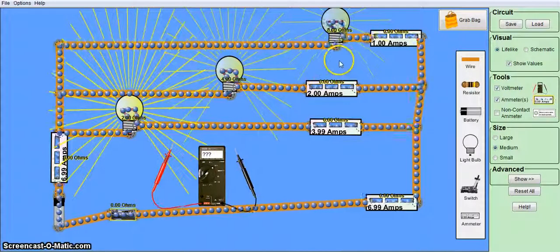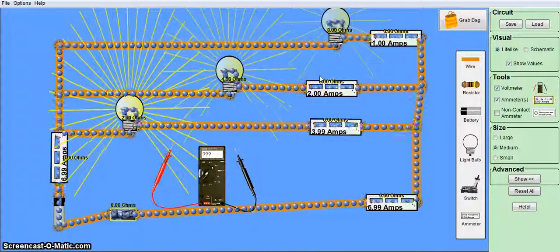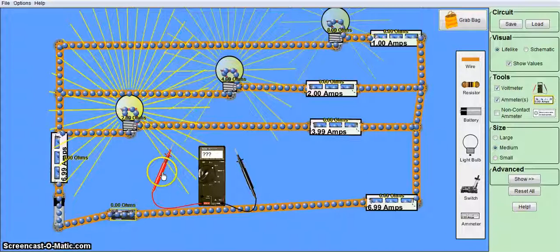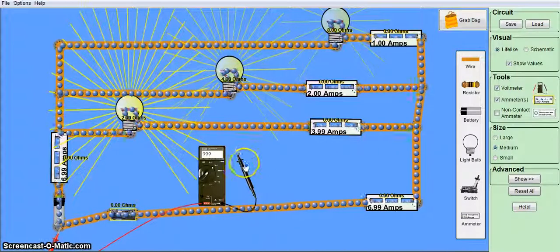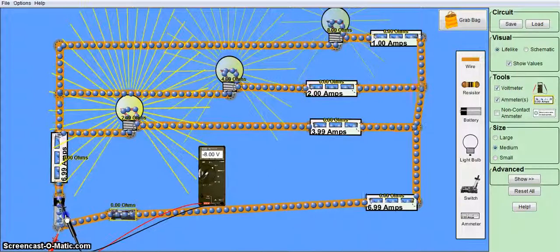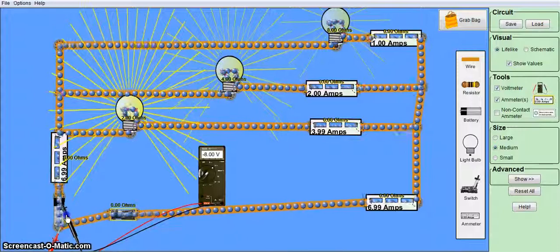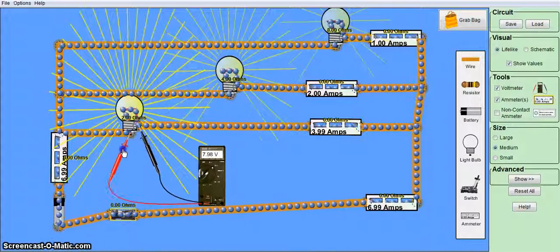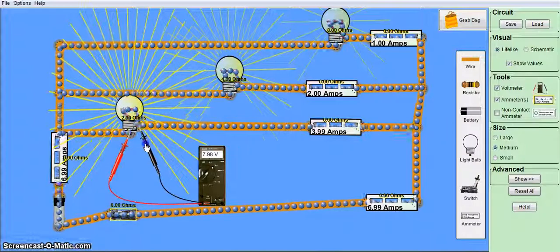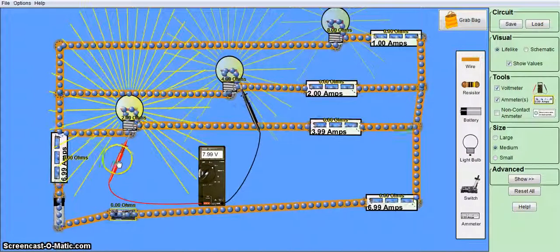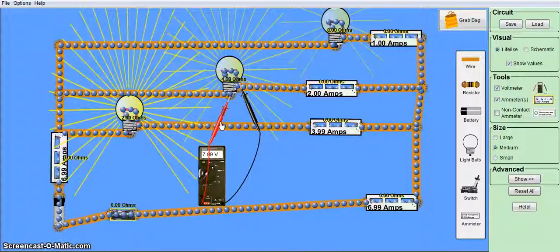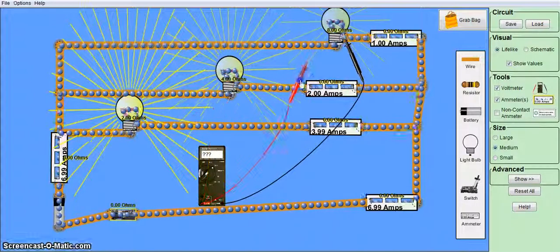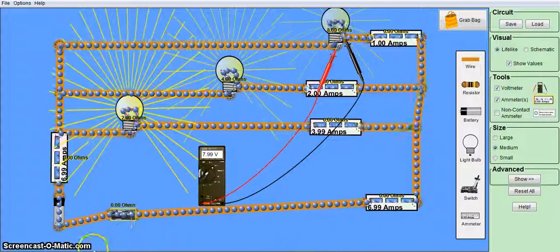Alright, so if we look very carefully, a few patterns are going to be really important to us. The first is, how does the voltage of the battery compare to the voltage of the light bulbs? So here we see that the change in voltage across the battery is 8. We then go to each bulb. This is about 8 for the 2 ohms, about 8 for the 4 ohms, 7.99, and for the 8 ohm resistor is also 8.